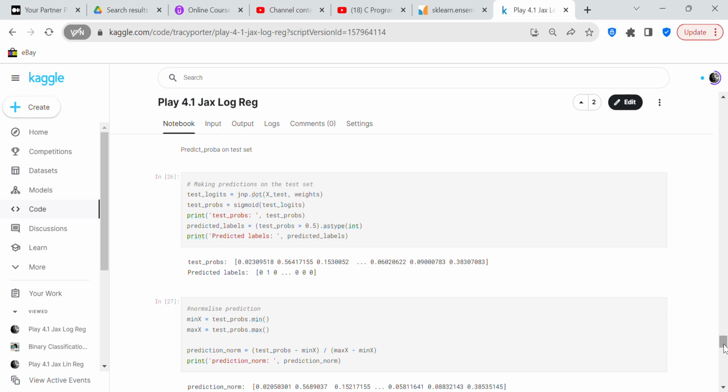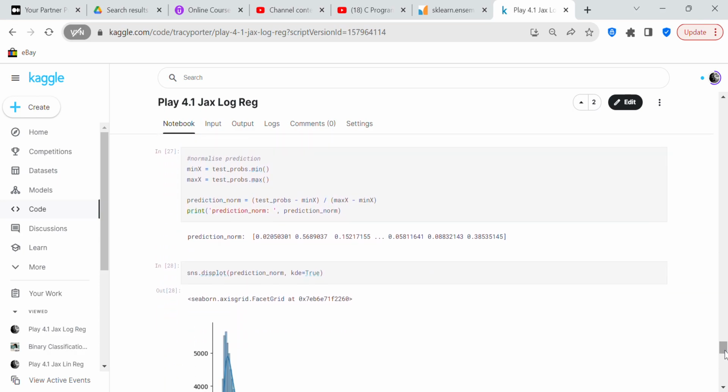So we're going to find the test logits equals jnp.dot x test, weights, test probs, which is your probability, equals sigmoid test logits, and then predicted labels equals test probs greater than 0.5 .astype int. And so you can see we've got our probabilities and our labels, but it's the probability that we are looking for.